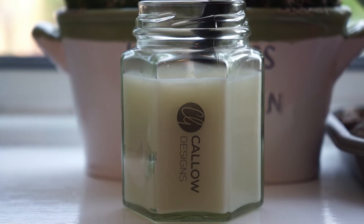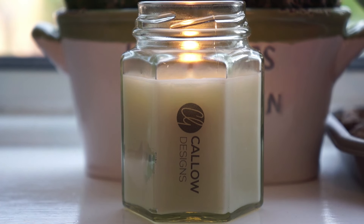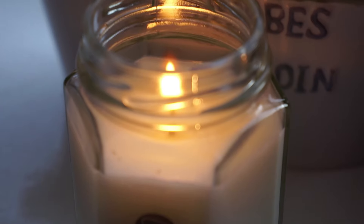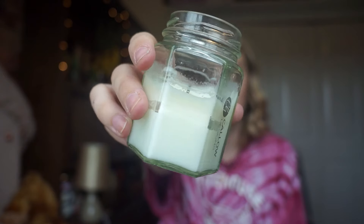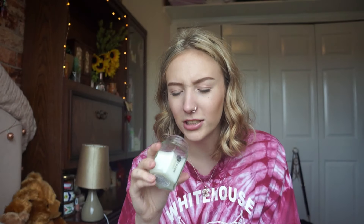The first one I burnt was Cotton Fresh, which was the one I was really looking forward to because I love cottony scents. I've had like all of the cotton — or I think it's called Fresh Linen from Yankee Candles — because I love that kind of fresh scent, and I was so impressed. This is the one I've burnt the most and it looks like I've not even burnt it that much. I literally burn this every day for at least an hour, but as you can see it hasn't burnt down that much and the wick is still intact. I just love the fragrance.